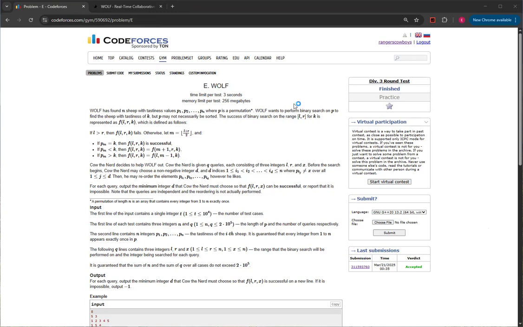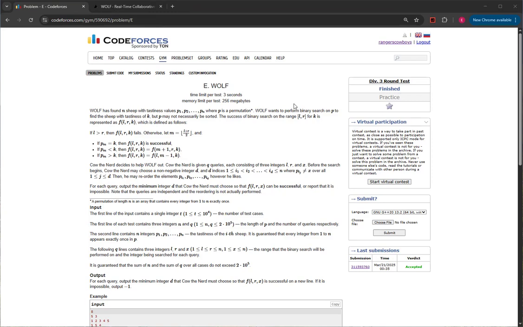Then Cal the Nerd decides to help Wolf out, and he's given Q queries, each consisting of 3 integers L, R, and X. Before the search begins, he may choose a non-negative integer D, and D indices I1, I2, all the way to ID from 1 to n, where P of Ij is not equal to X for all j.